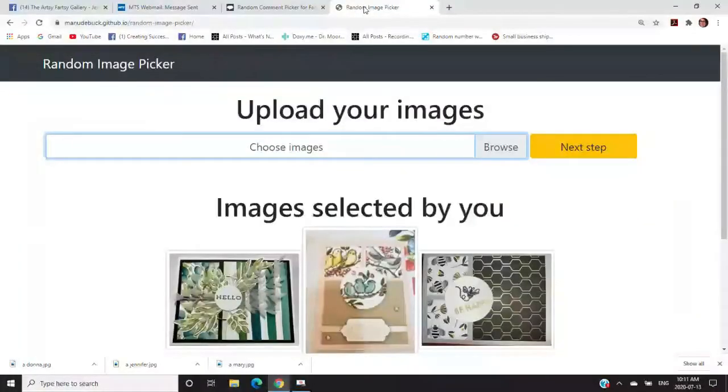We had some people do the challenge last Tuesday for the template challenge, and they did awesome. They did an awesome job. So here are the three. We had Donna, Jennifer, and Mary participate in this amazing challenge here. So simple. I love those layout challenges because they just make you think outside the box. They get you using your products that you have, and I love how people change them up. Same template, but the cards look totally different just based on what paper you used. Or I see Jennifer, she tilted the whole layout idea. Do you see that in the middle? And boom, you've got a new card idea, right? It's so neat.